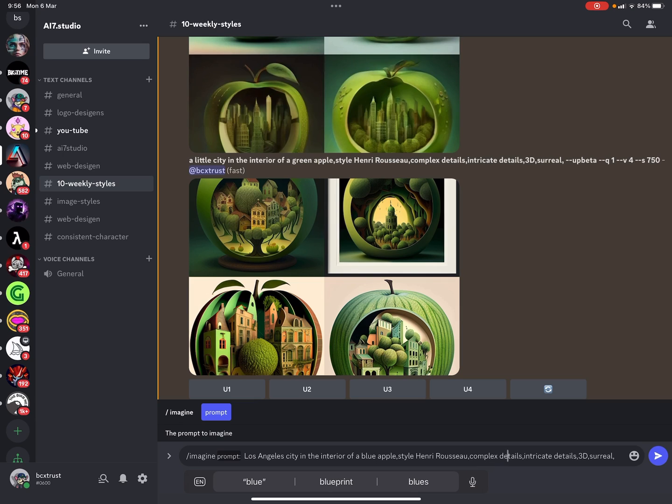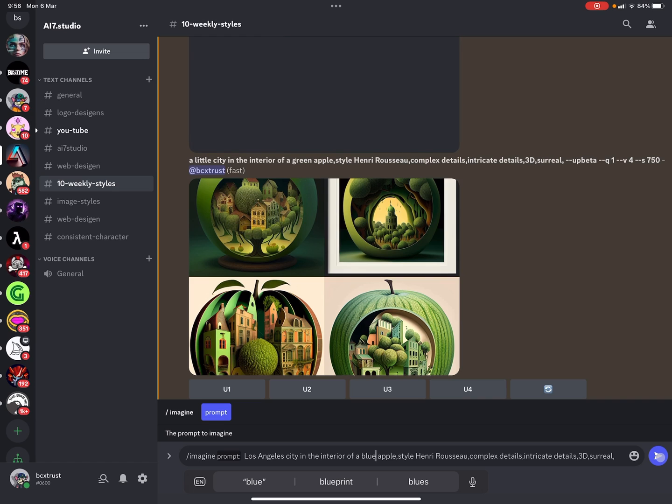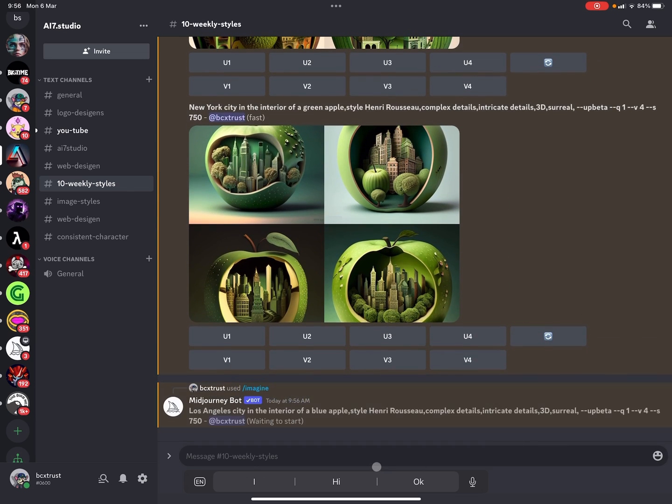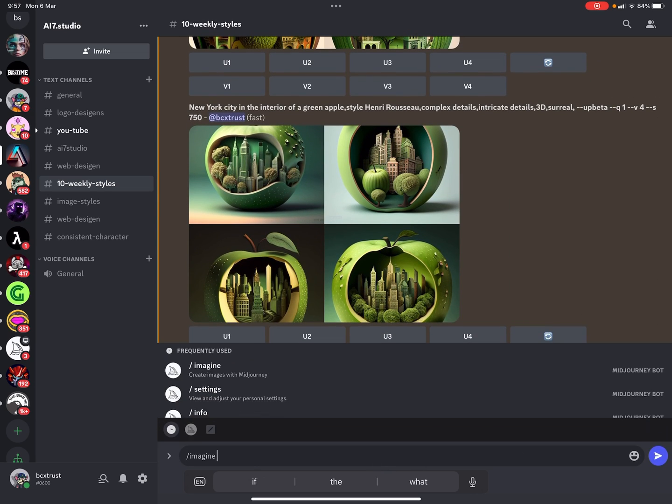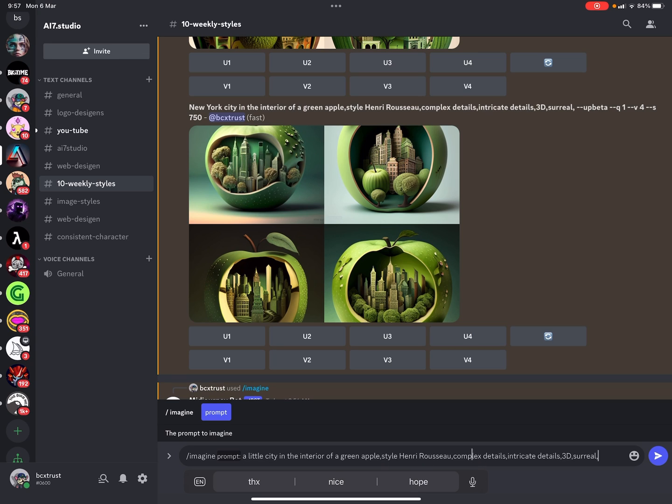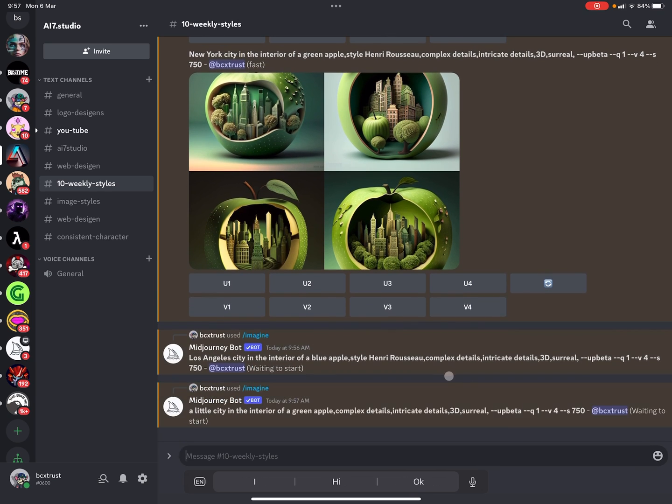With New York, we could have made a really good image, of course. Let's try this, and then we just remove the designer. One last thing to see if this makes any difference: here, style Henri Rousseau, we remove that and see if we get any difference.